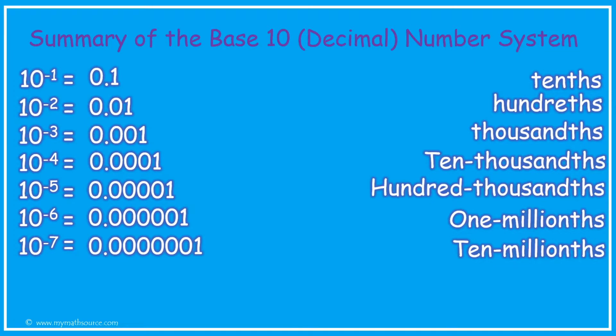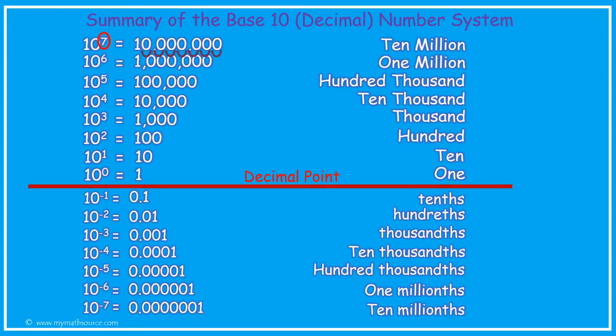Before we do that, let's take a look again at the summary of the base 10 system. Remember, when we deal with smaller numbers, we are dealing with the tenths, the hundredths, and thousandths, etc. With the base 10, we are dealing with negative numbers, which lets us know that we're going smaller each time that number rises. If you recall, the number that's in the exponent of the base 10 directly corresponds with the first non-zero digit in the number. If we look at 10 to the power of negative 7, or 10 millionths, what we'll notice is that we can count the amount of place values that it takes to move the decimal point behind the 1. Because we want our decimal number to be a number between 1 and 10, we count the movement of the decimal point until we can get that number to be between 1 and 10.